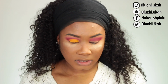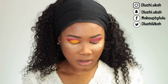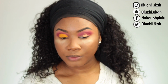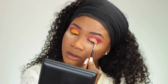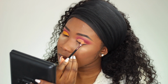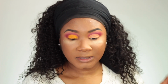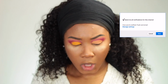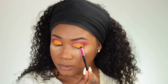Now I'm going to be taking my concealer, then I'll take a flat brush and I just take the concealer, first put, and you look up. That is where I'm supposed to cut initially, but my eyes are so tiny, so I always go above that. So I'll be taking this yellow shade. It's yellow, but I don't know why it's coming out orange. So I will just pat that on the concealer or on the crease that I cut already.